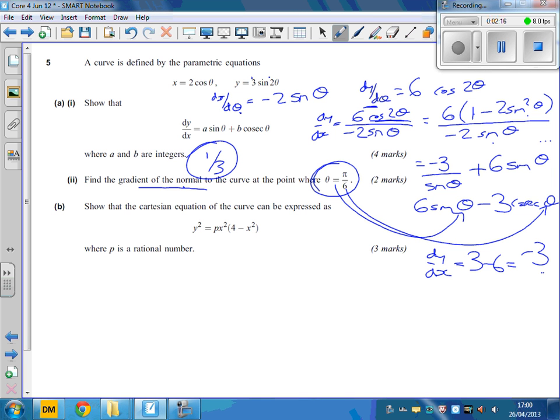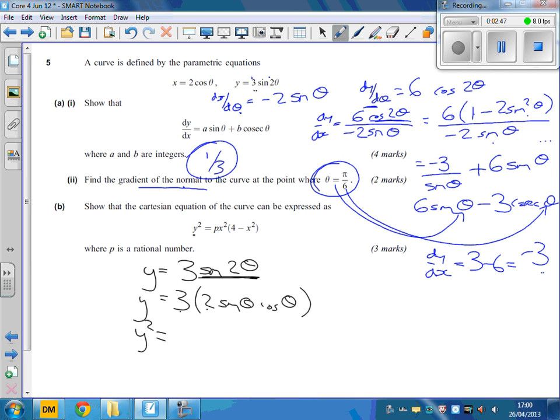This one's nice though. This is the interesting bit. Lots and lots of different ways of doing it. What I did is I noticed we were looking at y squared, so I started by taking this y squared here. Y is equal to 3 sine 2 theta, and I used that trig formula for the sine 2 theta first as well. This is the same as 2 sine theta cos theta. So when we square that, I'm going to get 3 times 2 is 6, 6 squared is 36. Sine squared theta, cos squared theta.